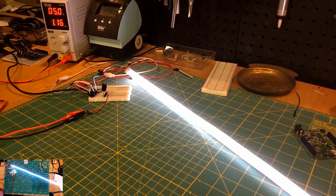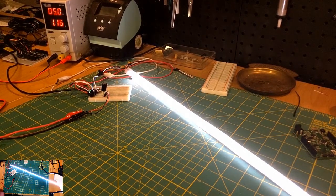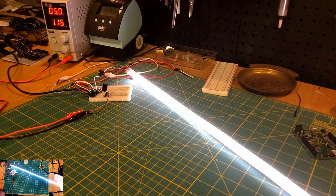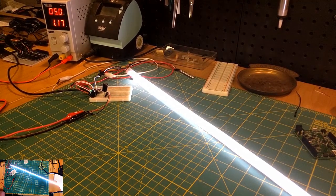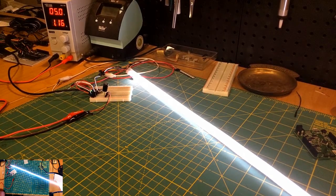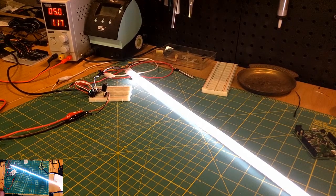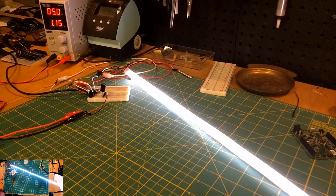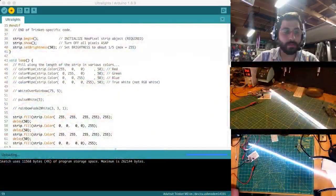Okay, strip fill here. I think the strip fill will accept the same inputs. And then I think to turn it off, we can do a delay here. And then we can fill again, but at 0. Okay, I mean this is really kind of ugly code, but it'll do what we want it to do, at least for now. Let's see what happens if this flashes or doesn't flash.